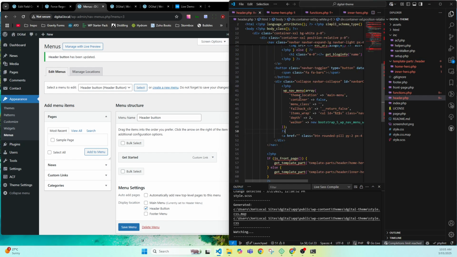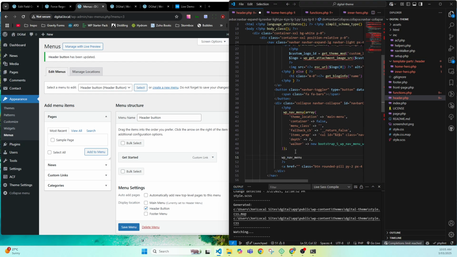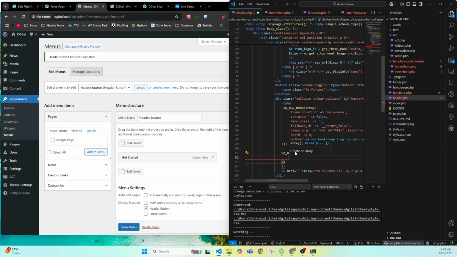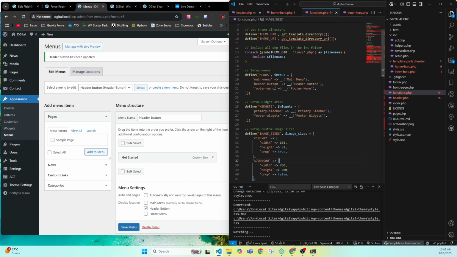So we'll go back to our header, and we already know we do nav menu, so we don't need to. We can do this in the PHP. wp_nav_menu. We're going to work in an array. Okay. We want theme_location to be that header button.